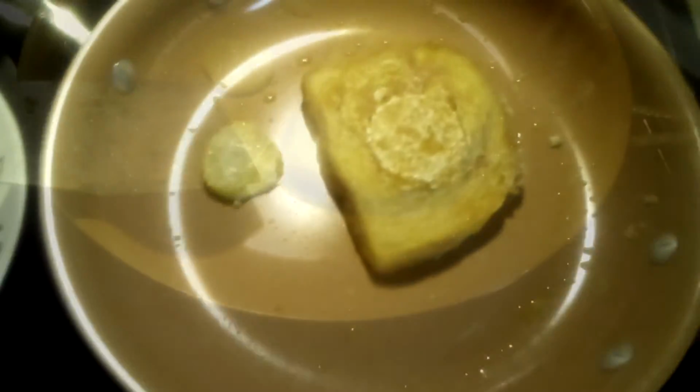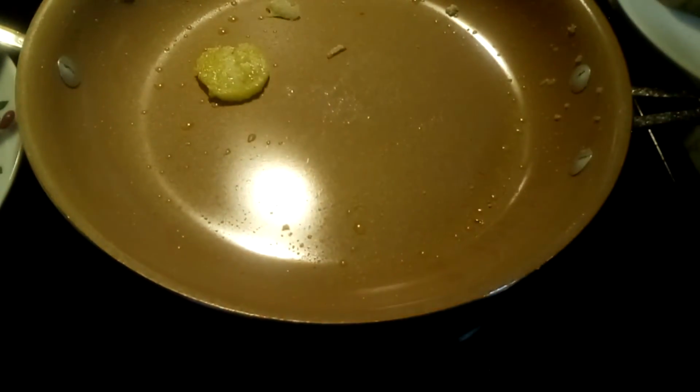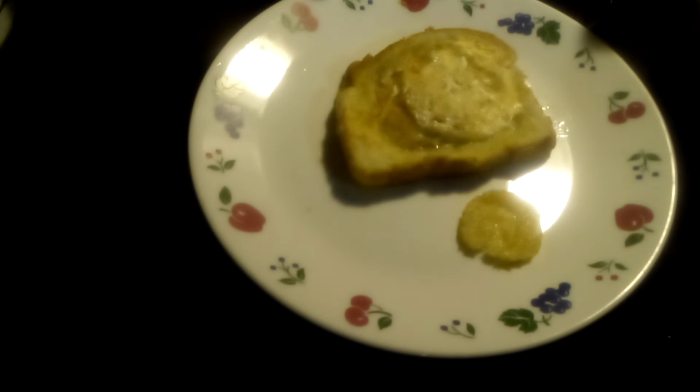Once you flip it, it'll take a couple minutes on that side too. Once your frog in hole is brown on both sides, toast is brown, then it is done. Put it on a plate with our little baby piece of toast for dipping, and you have frog in a hole.